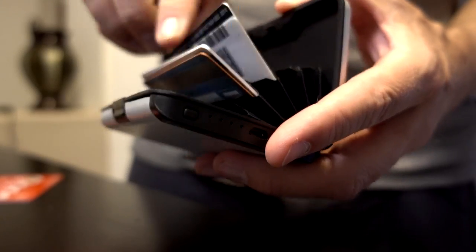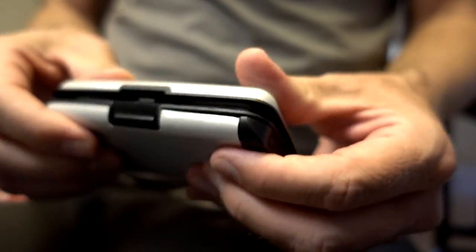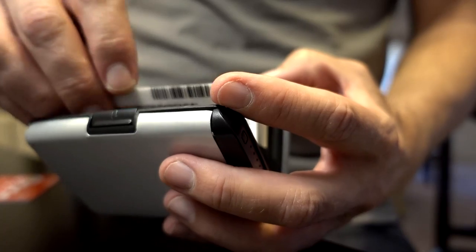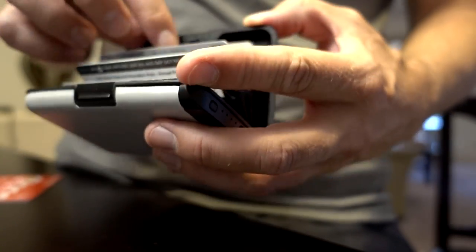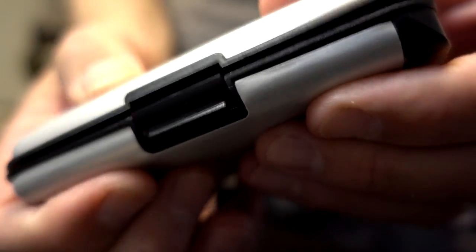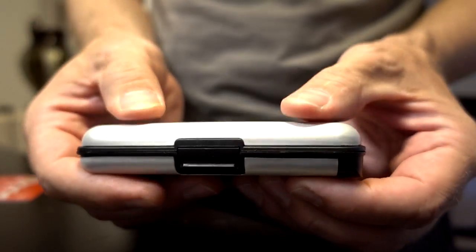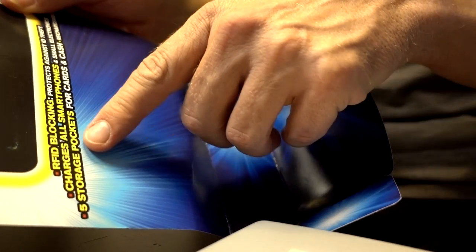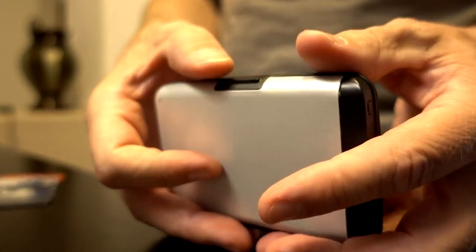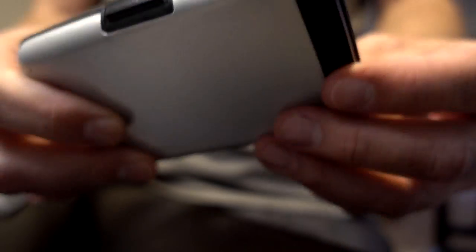What if I shoved them all in the same pocket? I'll shove them all in two slots — it doesn't close. Maybe there's a secret combination to get this to work right. One card in each slot — what? That's ridiculous. Try moving the larger card to the middle. What if I take another one out? Now it's closed nice and firm. It advertises five storage pockets for cards and cash, but right now I can only really fit four cards in there without it opening up by itself. With four cards it's nice, but with six, not so nice. I'm going to go out minus two cards that I usually carry with me and take this out and see how it works.